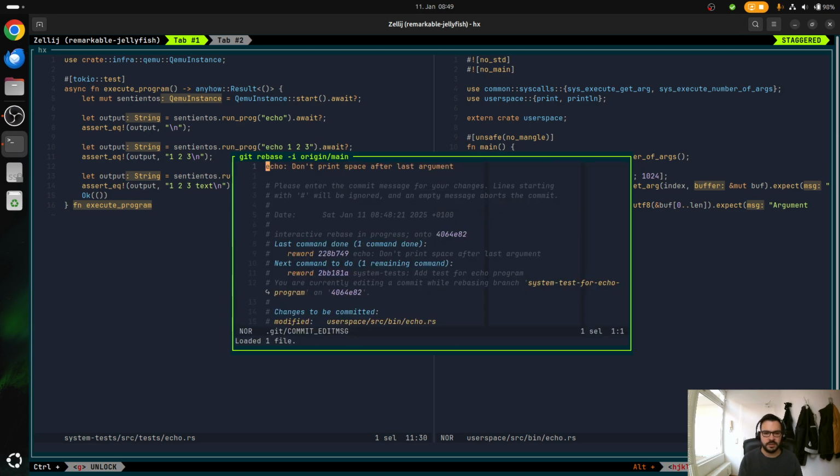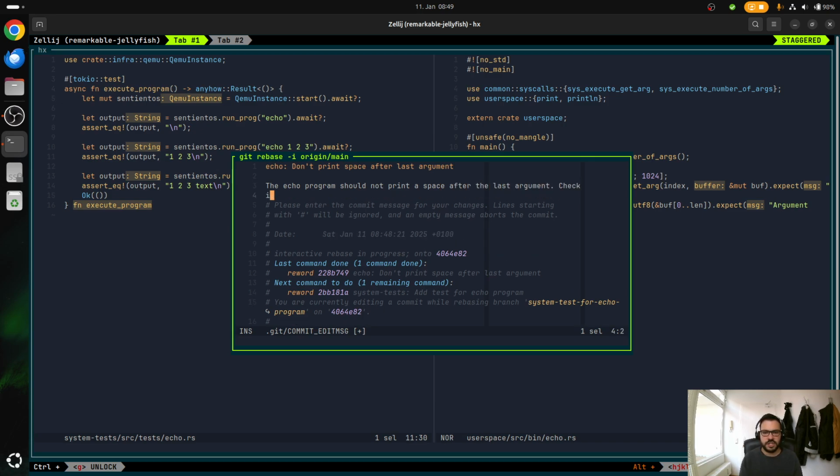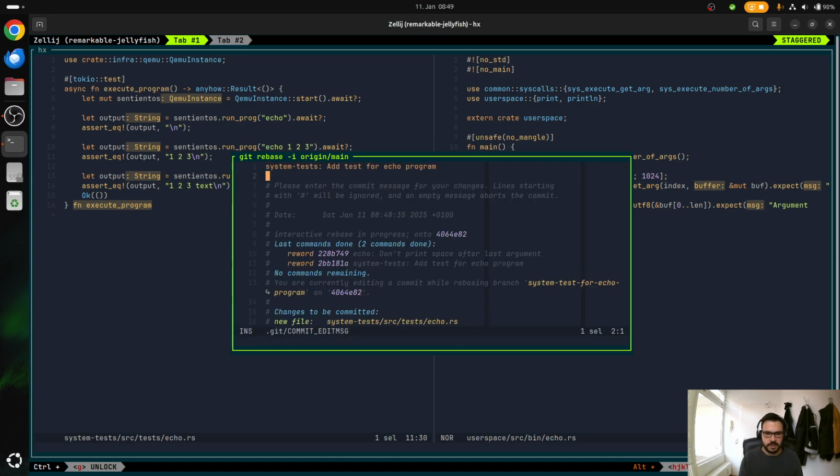let's rewrite them. The echo program should not print a space after the last argument. Check if we're at the last argument and omit the space at the end.